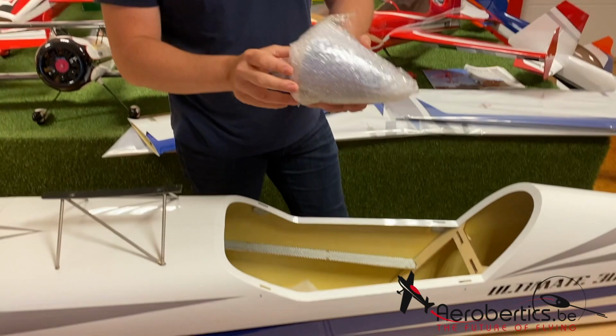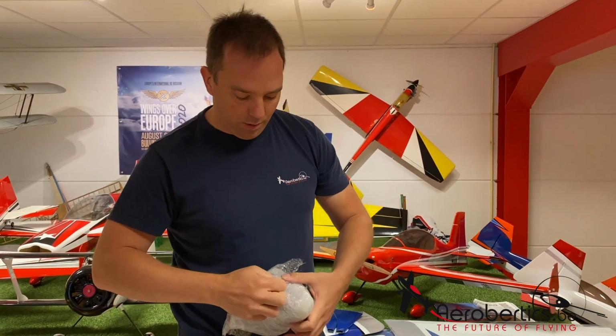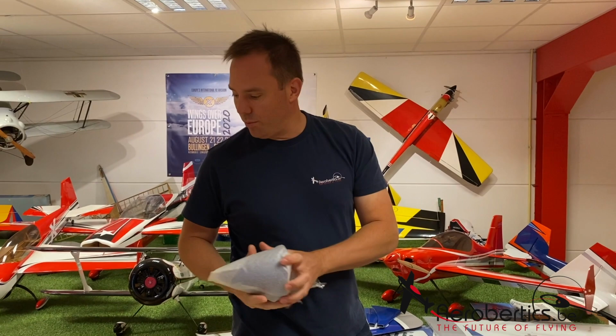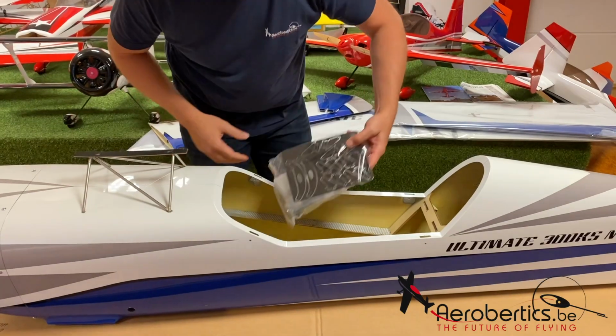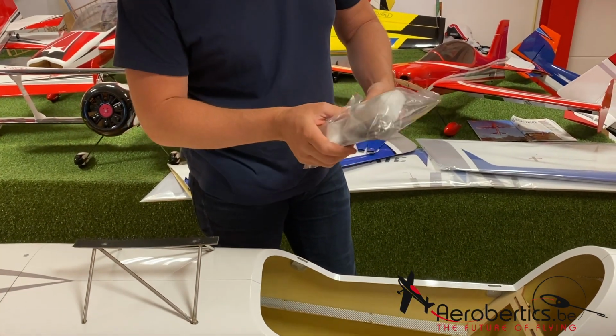We always order the spinner with it, so this is an option when you order the Krill kit. The spinner is an option, so pay attention to that. And yeah, you can have it in the matching colors with the same blue. So this one is inside. All the horns and hardware, wheels, axles, etc. is included.